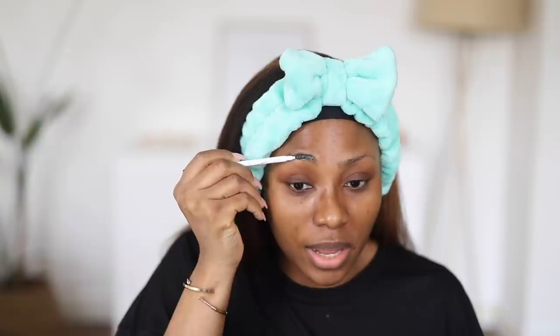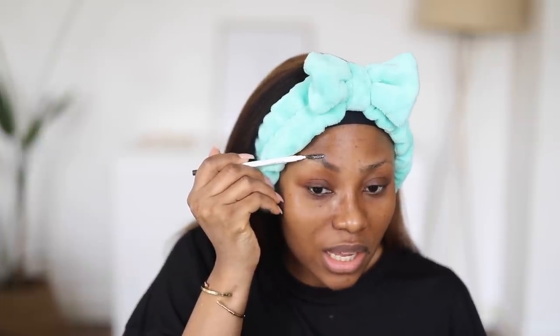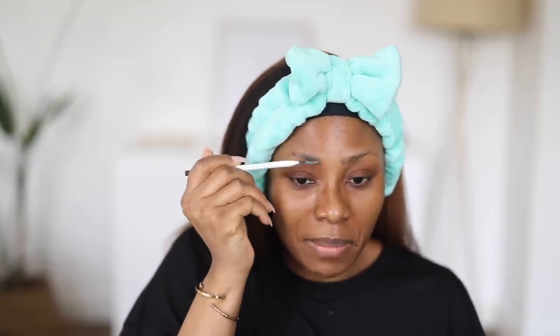My brows are very sparse, okay? And I was kind of frustrated with my brows a lot last year, but this has helped. So what I'm going to do now is I'm going to use this to brush my brow hairs upwards like this. So I do this first now before I even do a primer, anything. Like normally to make sure that my brows last longer, I kind of do a primer in that area first before going in with the pencil. Trust me, this beats that, okay? I'm going to repeat that on the other brow.